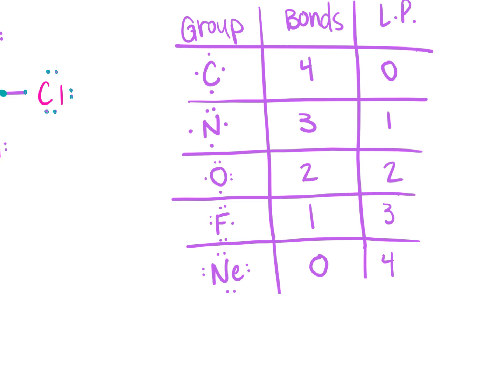I'm going to put this up on the board so it'll be visible for us all the time, but this is a way for us to really dive into what atoms want to happen. And that's typically how they orient themselves when at all possible. So as we work through Lewis structures today, I want you to keep this graphic organizer in the back of your head. I want to try to get to a place where oxygen has 2 bonds and 2 lone pairs, where carbon has 4 bonds, things like that. Okay? All right, questions we have.